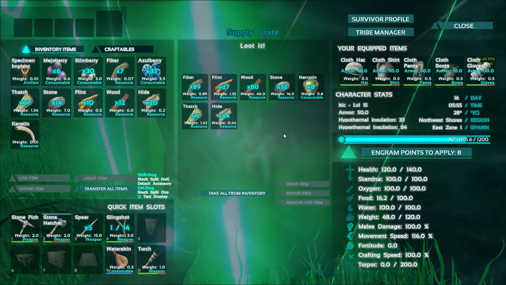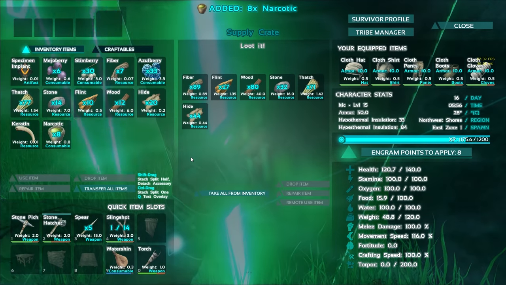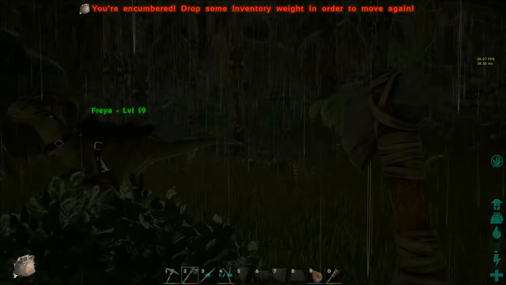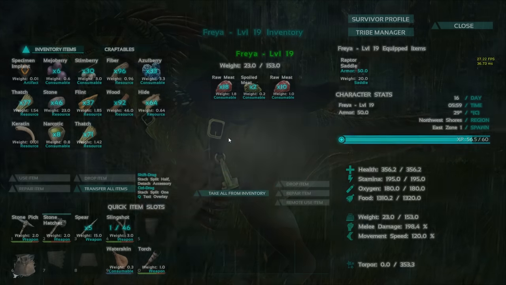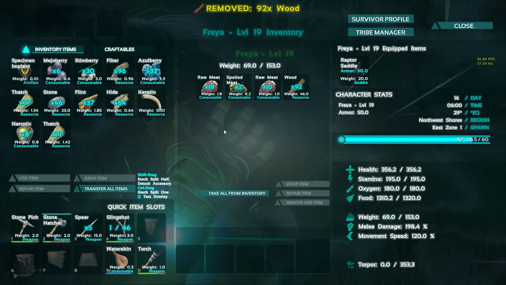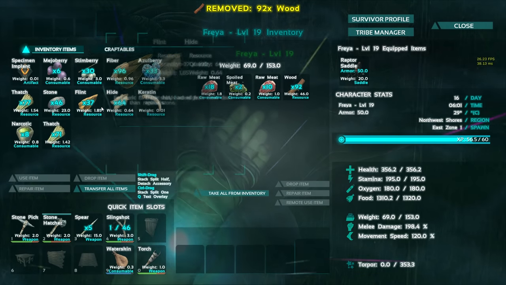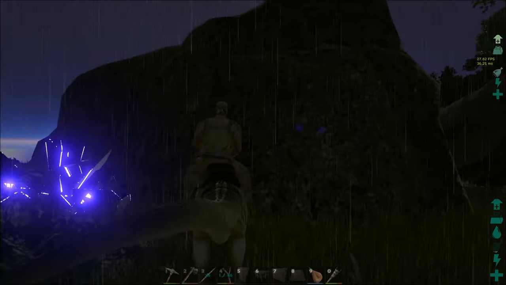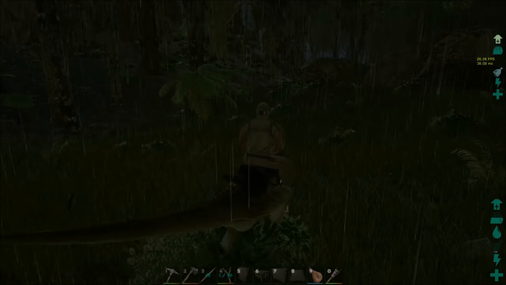Oh, wow. That's a lot of stuff. Oh, look at that. Narcotics. That was just... Well, here. Just take all of it. Yeah, no, I can't walk. That's what I have a dinosaur for. Guess what? You, my darling, get to hold a bunch of wood. And, yeah, that'll be fine. I think that'll give me more than enough carrying capacity.